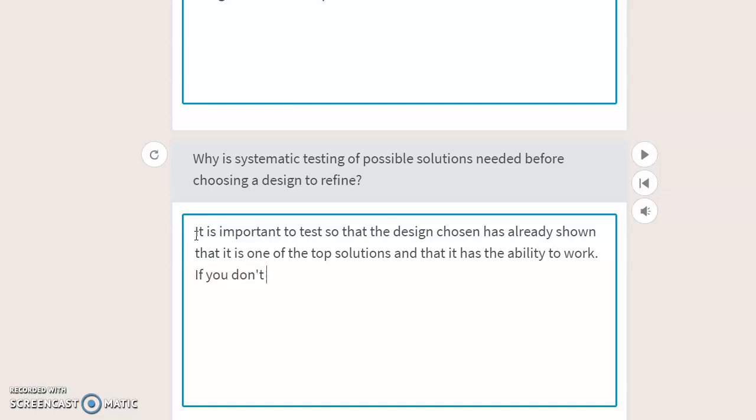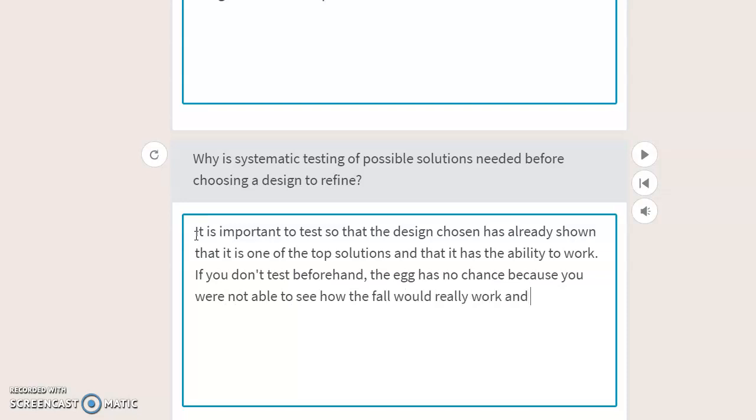If you don't test beforehand, the egg has no chance because you were not able to see how the fall would really work and fix small problems like the area size or how the egg is being cushioned all around.